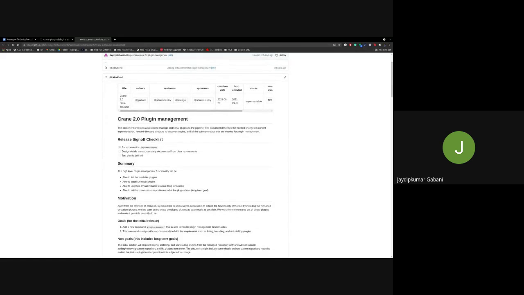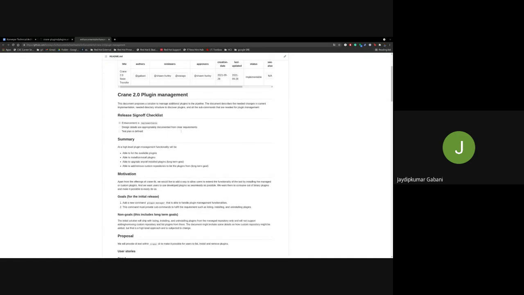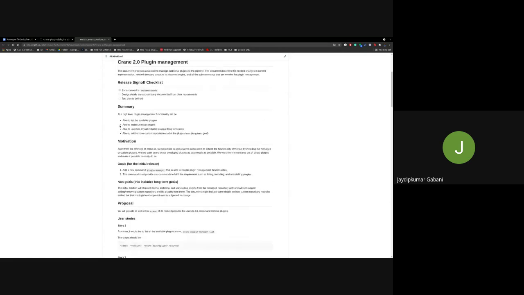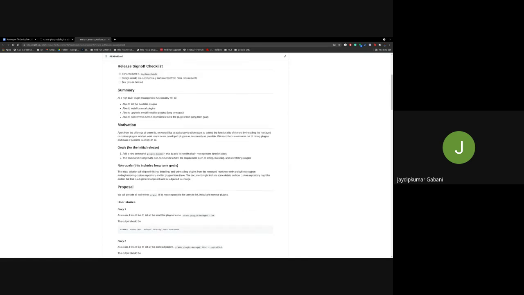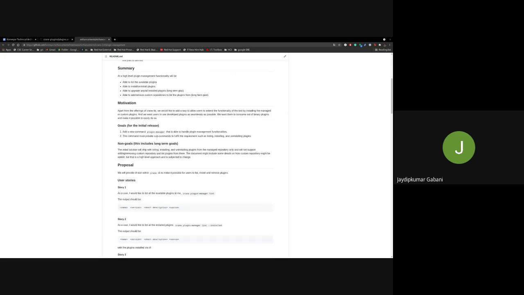So I think this demonstration will answer the question that was raised by Scott. Let's get started with the proposal that we made to have a plugin management tool in the Crane. So the high-level summary is we want the Crane command to also list, install, uninstall any plugins that we build. But on top of that, we want users to have their own repositories and/or their own plugins and the ability to add those plugins into the pipeline with the same command. But that's a long-term goal. So right now we are focusing on our plugin repository and the ability to list, install, and uninstall our plugins only.